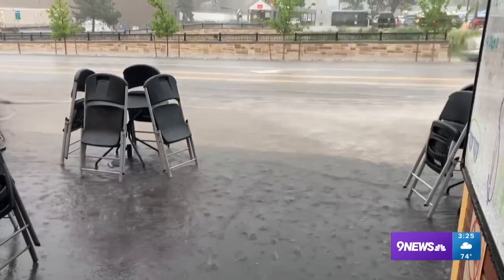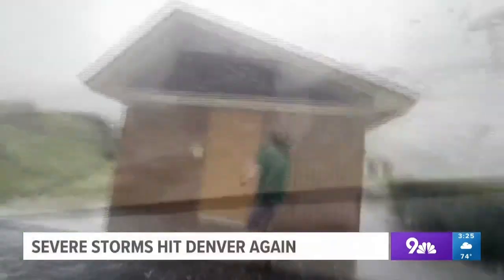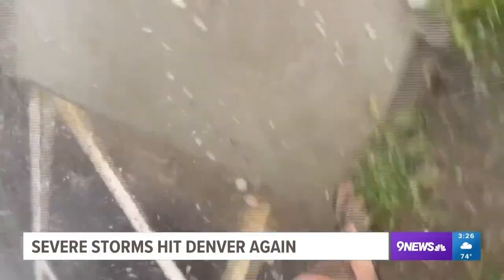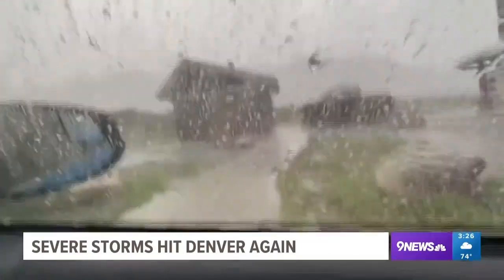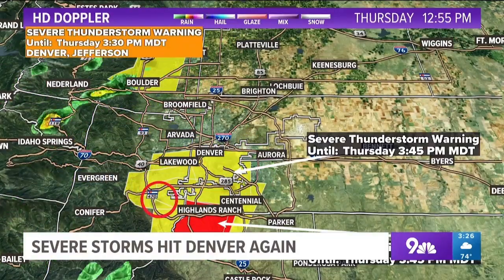And we have new pictures coming in from the Red Rocks area. This is not from last night. This is from today. Round 2 of large hail from a severe cell that moved through there. Our reporter Katie Eastman and photographer Grady running for cover as they're trying to cover this storm and trying to seek shelter from what looks to be ping pong ball size hail in the Morrison area. Again, this is from today, not last night, with a severe thunderstorm that our Katie Eastman was trying to cover for us this afternoon.